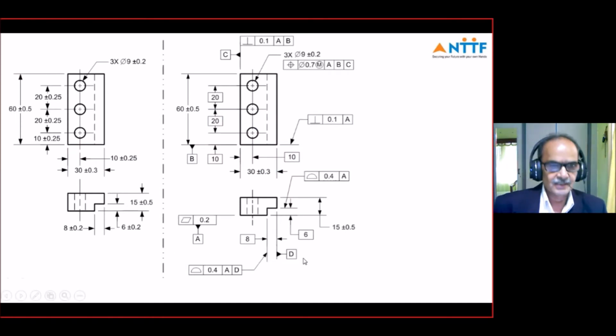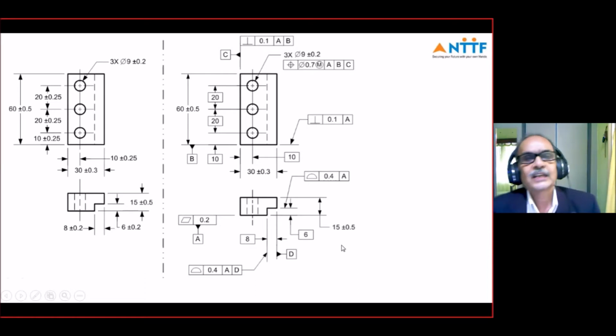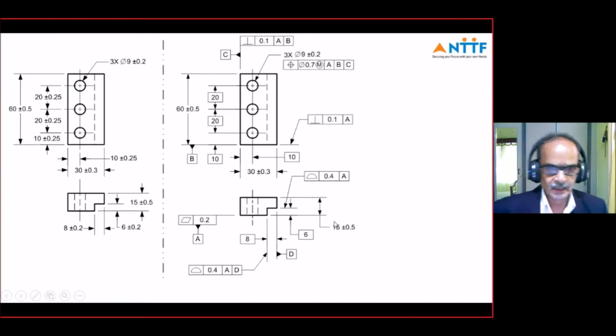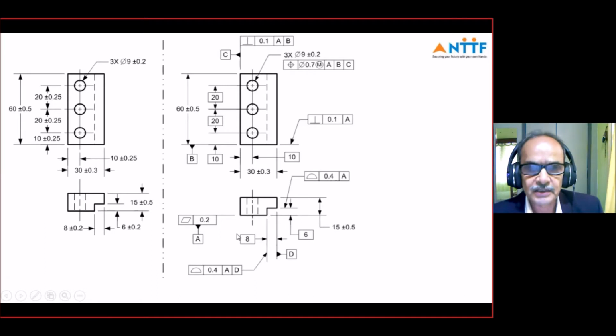On the left side, one component drawing is dimensioned with coordinate dimensions. That is, a dimension with plus minus tolerances mentioned here. This is a simple coordinate drawing. And on the right side, if you see, it is the same component with geometrical tolerances, GD&T, applied. See the difference here for communicating. I'll explain the right side GD&T drawing. In this component, the requirements are clearly mentioned. It is a complete drawing.